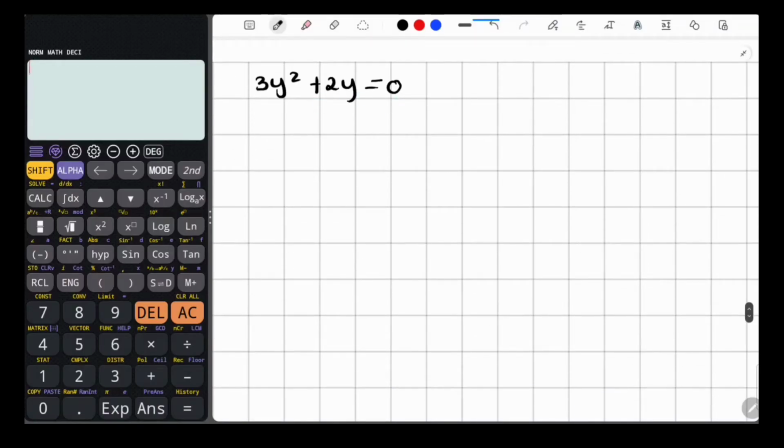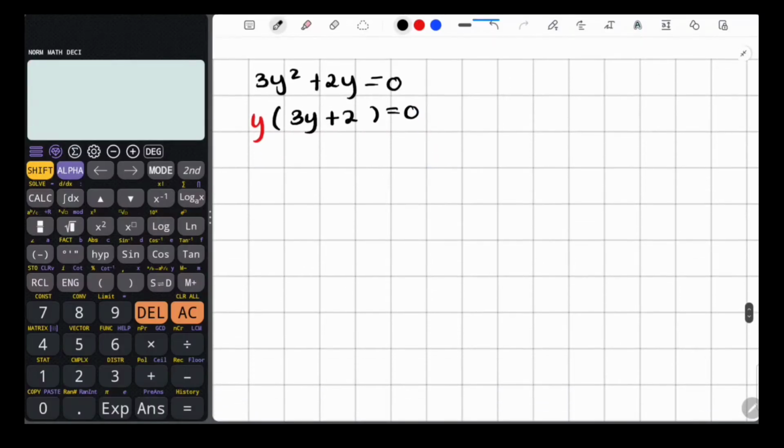We have 3y squared plus 2y is equal to 0. Notice that in both terms, we have the common factor of y. So we can take y out as a common factor, and then we're going to have 3y remaining. Remember, just say this divided by the y. So 3y squared divided by y, the y cancels, and you're left with 3y. Again, positive 2y divided by y, the y's cancel, you're left with positive 2 is equal to 0.